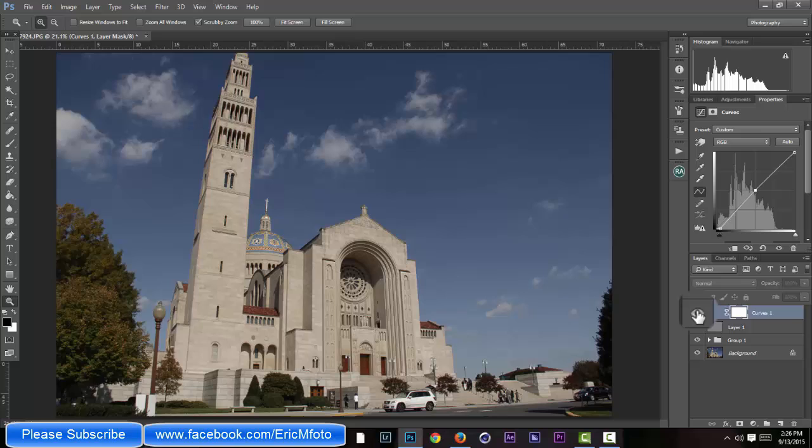See how it brings a better contrast, brings more details and definition into your detail areas. So that about there looks good.